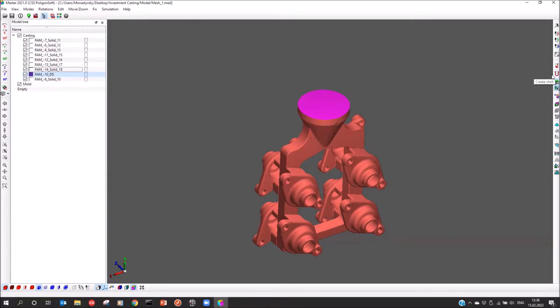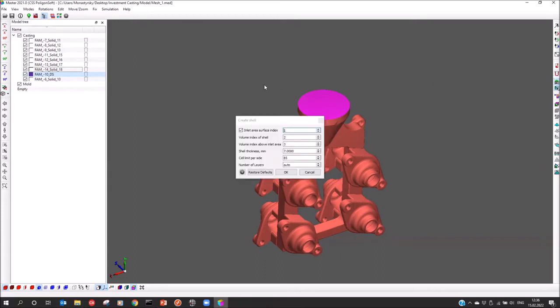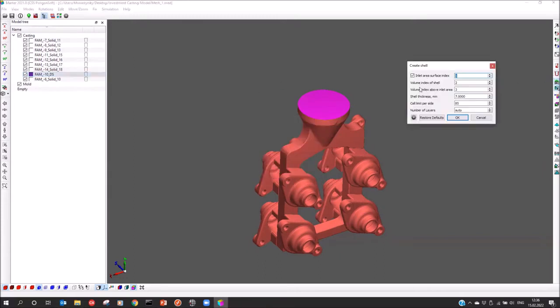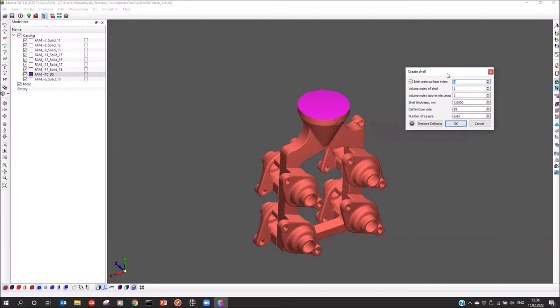Now I press create shell tool, and here is a semi-automatical mode to create it. I checked this inlet area surface index, and here is 1 because this boundary index is 1.